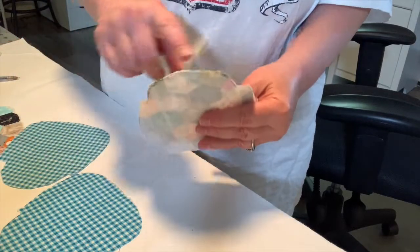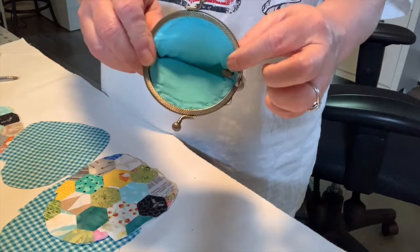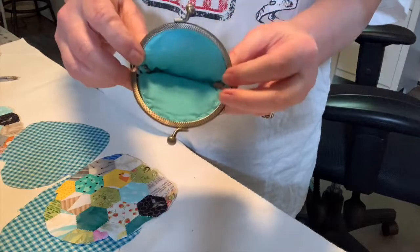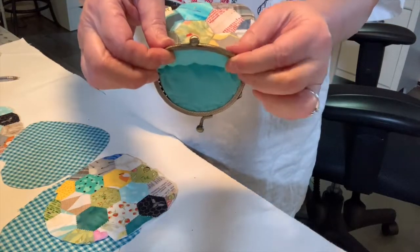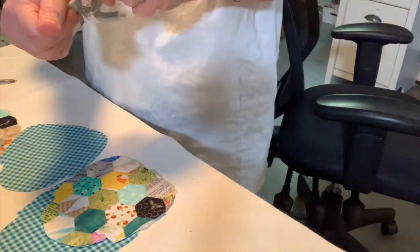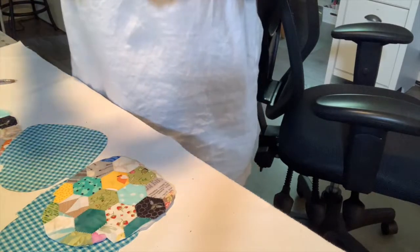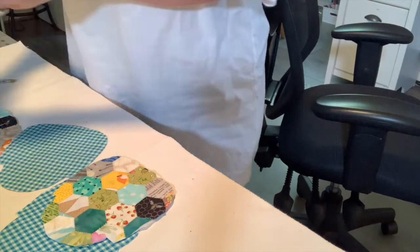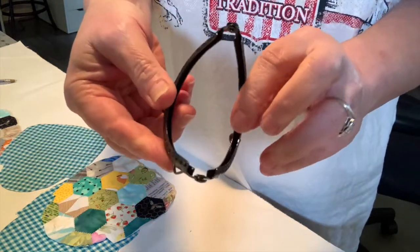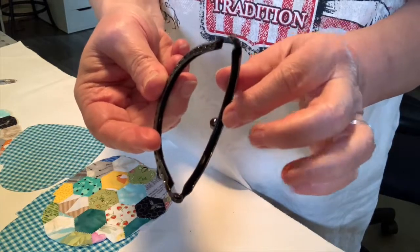What I'm going to do first is finish off the top edge so that when we attach it to the frame, there's no raw edge pieces of fabric up there, even though it's going to be between the pieces of metal, because there's, let me show you what I mean. There's like a channel that the fabric goes in. So even though the fabric's going to go in that channel, I still want the edges to be neat and clean.